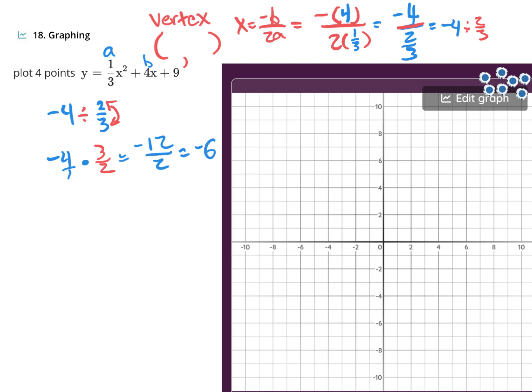Now, guys, don't freak out. The calculator will do it all. In other words, if you type in on the calculator the fraction button and up on top put a negative parenthesis with the 4 inside, and on the bottom 2 parentheses 1 with the fraction 1/3, and then close parenthesis, hit equal, it'll give you the answer negative 6. So the vertex x value is negative 6. How do you find the y value? Simply plug it in. y equals 1/3 x squared plus 4x plus 9.